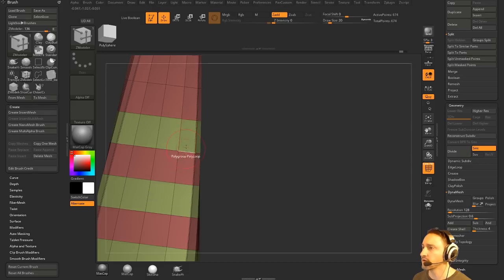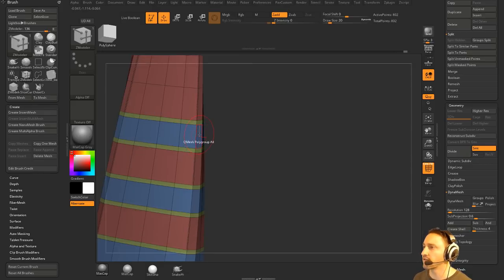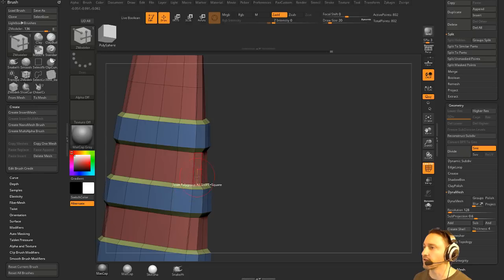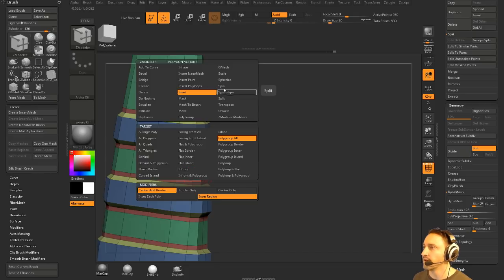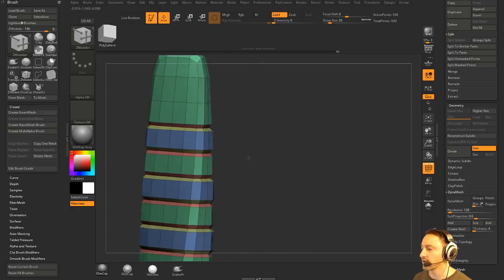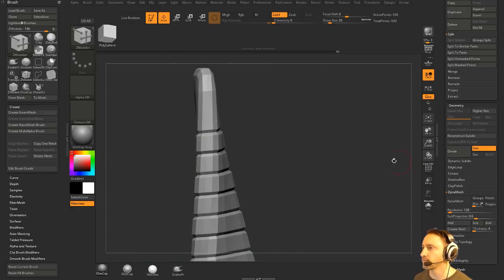polygroup all region, and you could inset this first, and then you could do a Q-mesh, and instead of Q-meshing out a ridge, just hold down Shift, and that'll kind of give you a little bump. And then for all these two, you could just switch this back to inset. You can keep those exact same properties, and then again, just Q-mesh, hold down Shift, and that'll give you that kind of ridged look, like so.